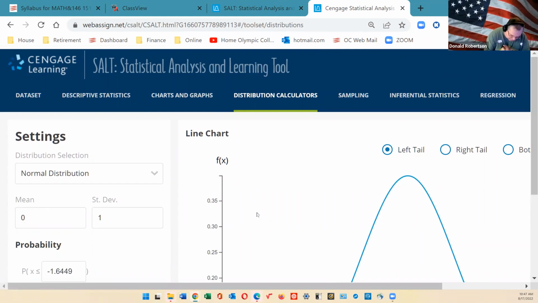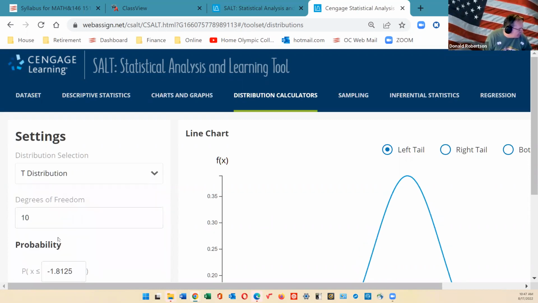So here's the question. We have 200 people. Would you agree that's a big sample? 30 or more is considered big, right? There was no indication in this story what the sigma was equal to, right? They didn't tell me what the standard deviation for the population is. The only thing they told me was the standard deviation of the sample. Because of that, I am going to be using the t distribution.